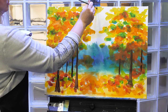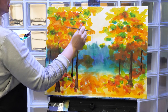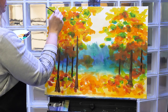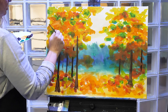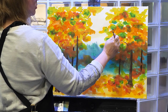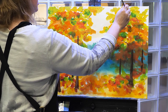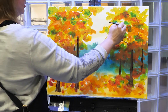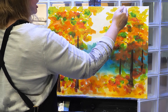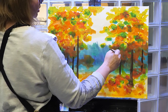Now, obviously, this would have some branches to them, but you might not see the branches because the leaves will be so full and it will be right in the way. You can use a nice small brush if you really want. This one's pretty big for this job, but it's going to do the trick for today. Over and do this side. So just think about, where would that branch go? And maybe down here and over on this side. You can get lost in a land of zen. Branches can stress people out, painting them. So when you're doing them, just take a deep breath in. And go for it.